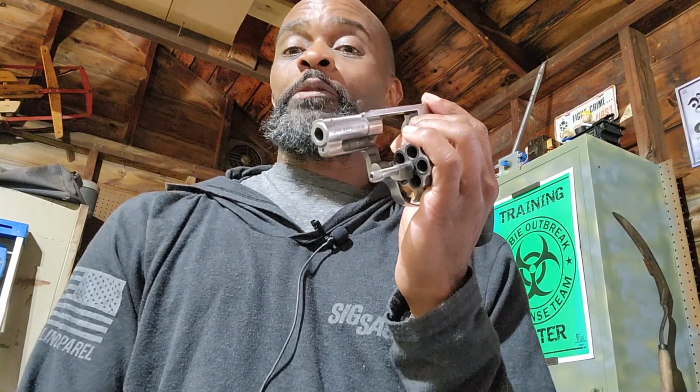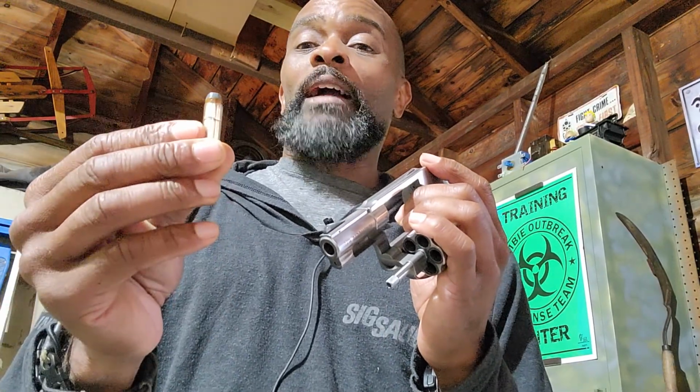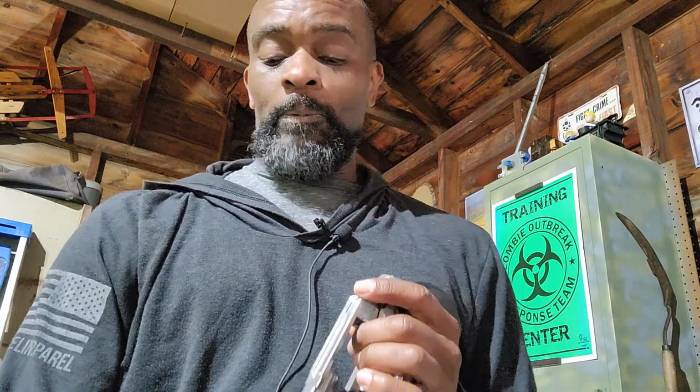Strictly from a sheer comfort level, it is far easier firing a .38 Special out of this revolver than it is firing .357 Magnum. Firing out of this, not as enjoyable. So you always want to make sure that you're firing a cartridge in a caliber that you can handle, because both are effective, but in terms of practice and practicing often, you tend not to do that if you know that the firearm that you're using is going to basically cause you pain and discomfort. You find that there's less enjoyment in practicing, and that if you do go, you just tend to want to go shoot a few rounds and then be done with it because of the overall effects from that caliber.